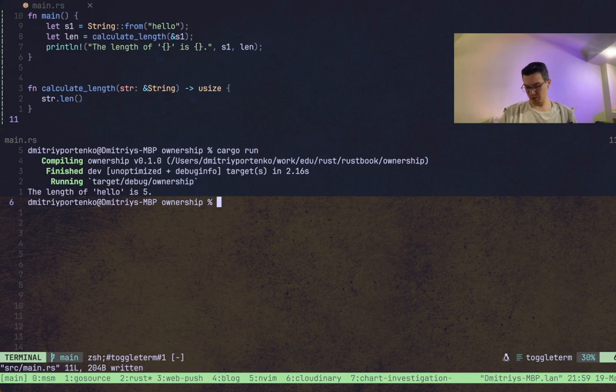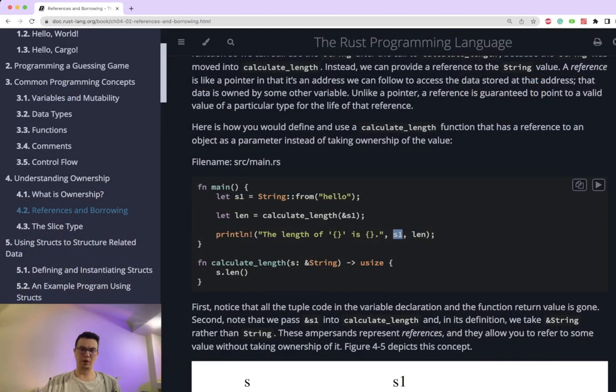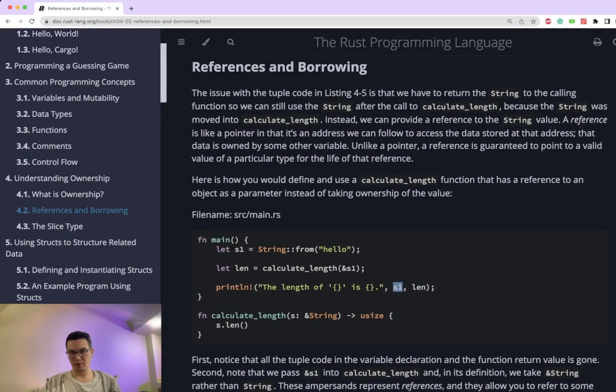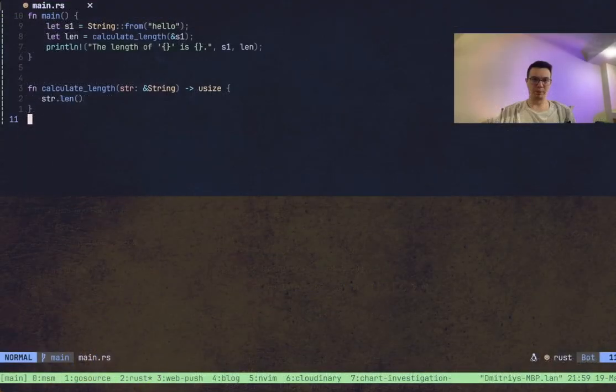So yeah, everything is working, but let's go back for a minute to what we just read. Previously, if we passed the variable without a reference, it would become invalid and we could not use it here.